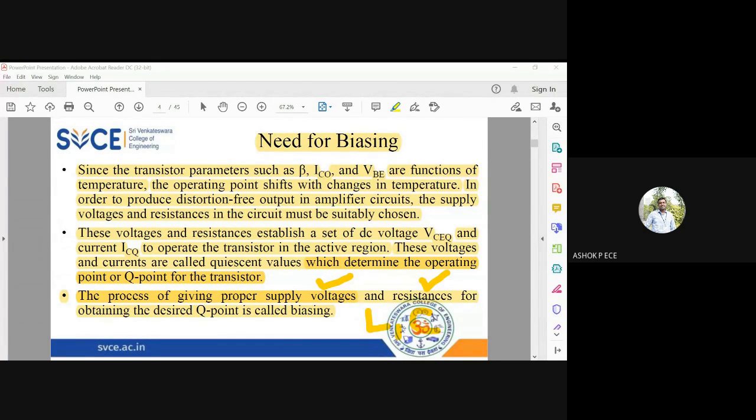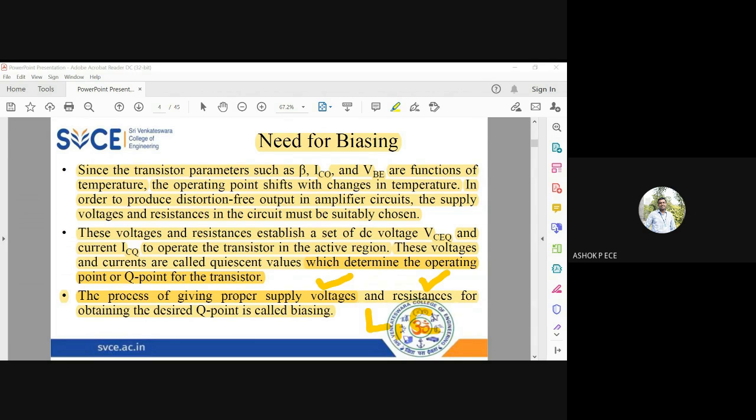But inductor and capacitance, if you see, they are non-linear. For voltage across a capacitor, V is equal to 1 by C integral I dt, and for an inductor we use differentiation. So for capacitor and inductor we will be using differentiation and integration formulas, and we can directly find that V and I are not linear. There is a dependence on frequency. But a resistor is linear and it is frequency independent. So that is the reason why I am going to use resistance for biasing all my circuits.